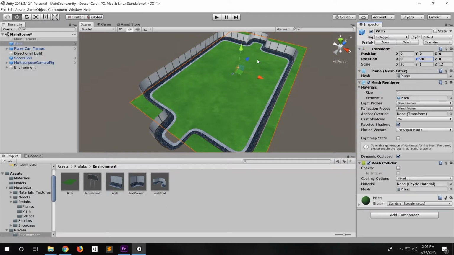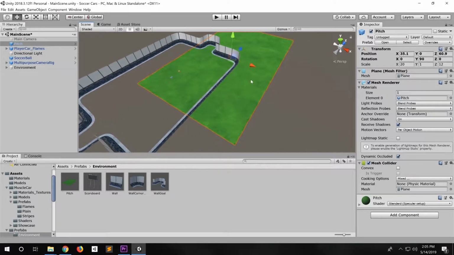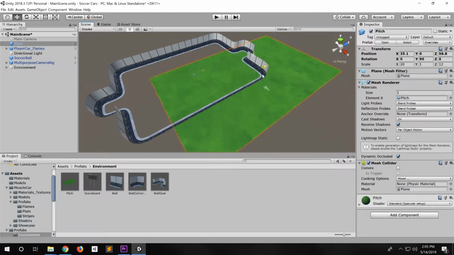And now let's just position it somewhere where it makes sense. I'm going to show you a shorthand way of editing a position. You see how on my screen, if I'm moving this pitch, I can move it in this direction with this arrow, or I can move it in this direction with this arrow.